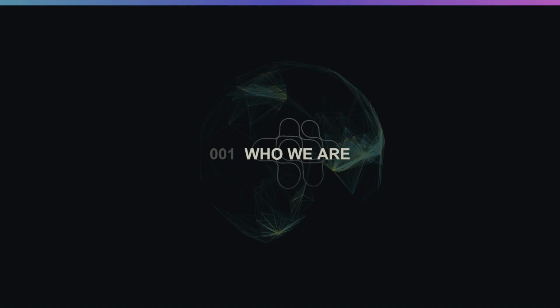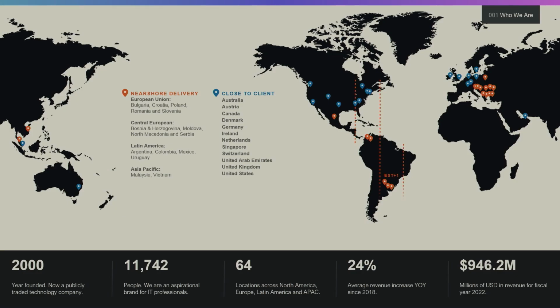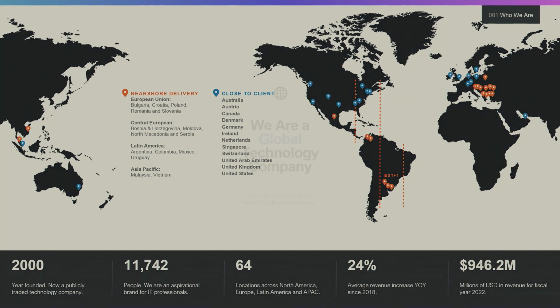So just to get going, who are we? Endava is a global technology services company. Been around for over the past 20 years, locations across North America, Europe, Latin America, and Asia Pacific. Really the company's focused around reimagining or re-envisioning the way that people interact with technology. And as part of this, we've had the opportunity to work with a really broad range of industry verticals and just use cases for machine learning in general.